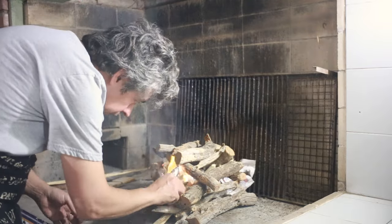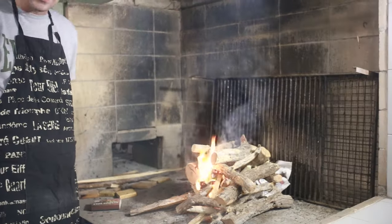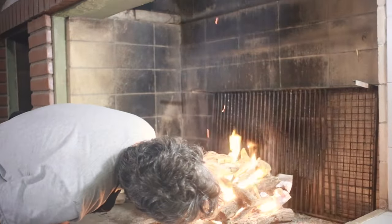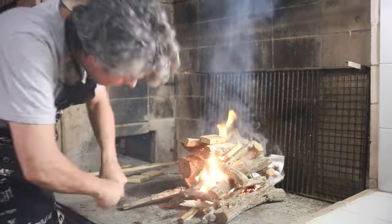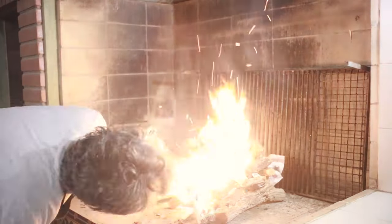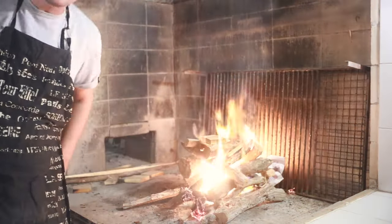The thing is you need to light the newspaper. The lit newspaper will light the thin pieces of wood, which will in turn light up the thick pieces of wood. And that's basically the science of it. I'm blowing it so that it really turns on.